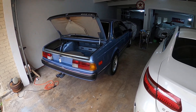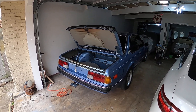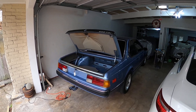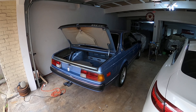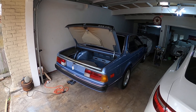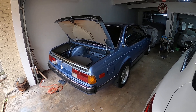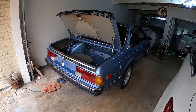Hey guys, I got my 1979 E24 Sharknose back from Body & Paint and I'll do a really good video on it here soon. I just wanted to show you some of the detail work that I'm doing or have done over the last week or so since getting it back from the Body & Paint shop. The paint came out fantastic — Antonix did a fantastic job matching the fjord blue and doing all the bodywork, priming, prepping, painting and clearing the car. I'll shoot a better video on that shortly. It's kind of a wet Sunday and I wanted to show you some things I'm doing in the meanwhile.